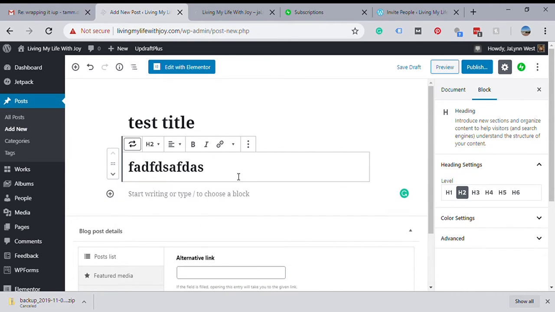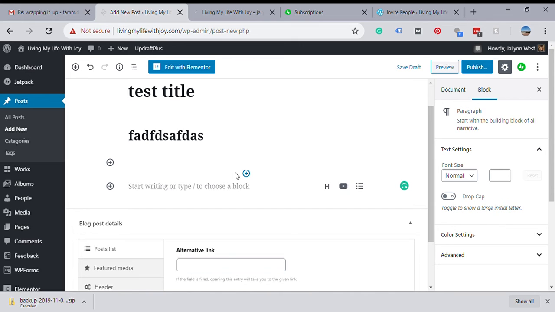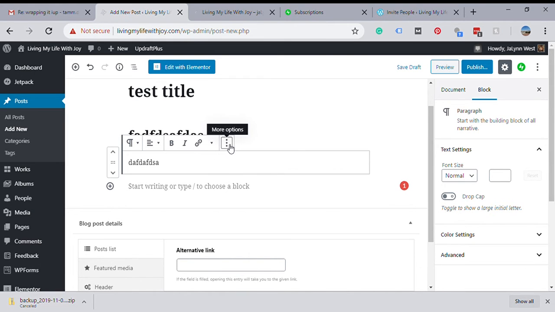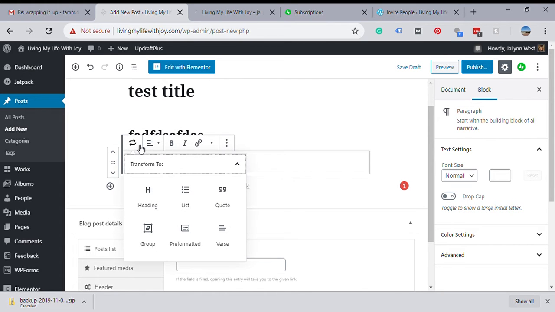If you're at the end and you hit enter, it will add a new block, and you can tell it's a new block because usually before you start typing, it'll have this little plus sign here. Also, if you see down here at the end, there are different types. You can start typing and mouse over it again, and it'll show you this little editing bar. So you have your different types, list and quote, and of course regular paragraph.